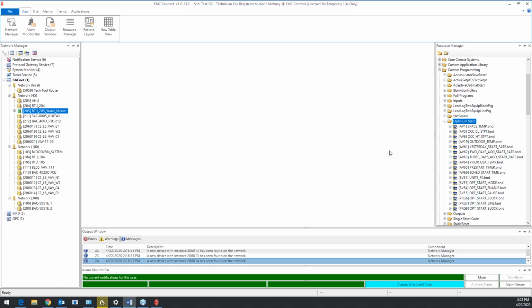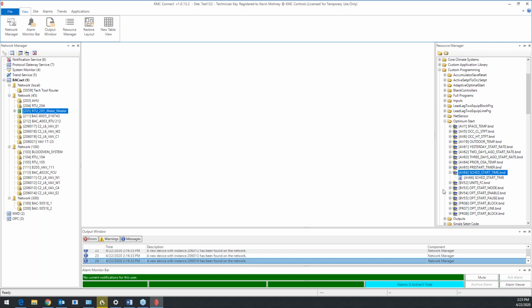This is very powerful, to drag and drop information from the resource manager across the network and drop it. You can drop it on a network, on the BACnet service, on just a couple controllers or one controller. It's extremely powerful, and with great power comes great responsibility, because you can destroy everything all at once too. So you need to be very careful when using this. Read the screens that pop up when you drag and drop something on there.